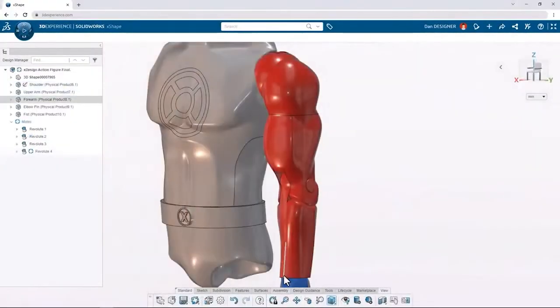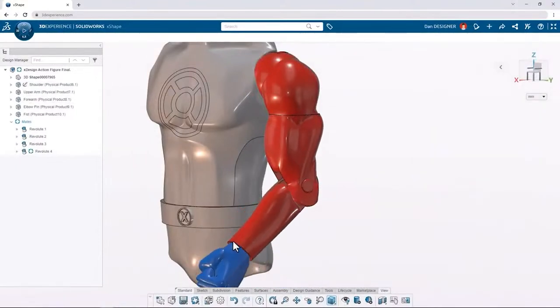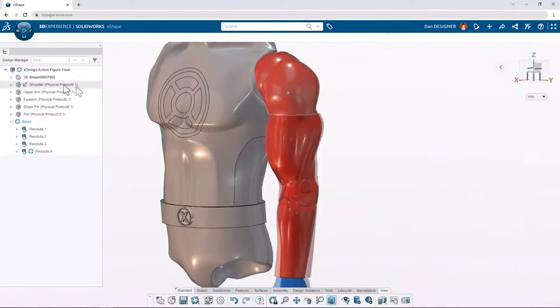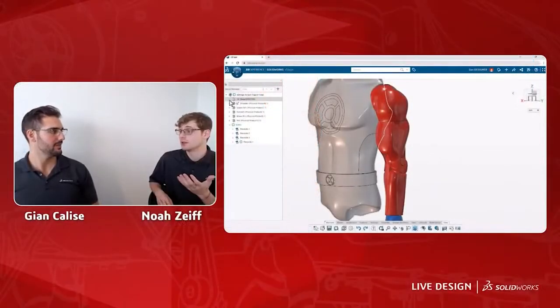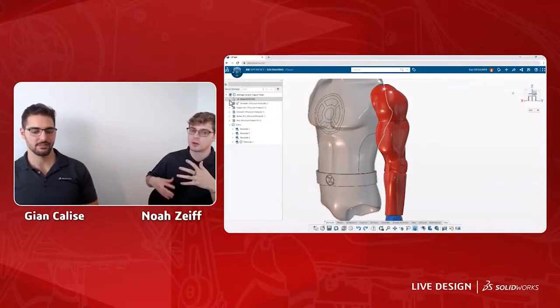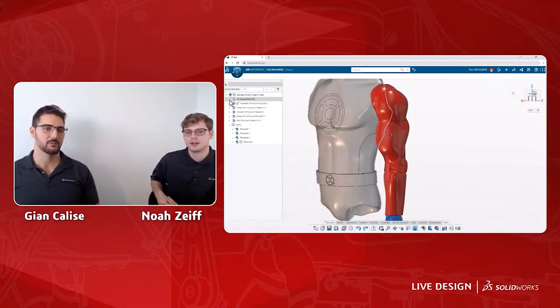Let's actually test out the motion. I also changed the colors of the components so we can see them more easily. So that is so cool. Yeah, that shows so nicely. And I remember this was especially useful when it came to manufacturing, because without having to spend any resources in printing, we already knew how much this was going to move, or we had a general idea of how much it was going to move. Right. So really useful there.